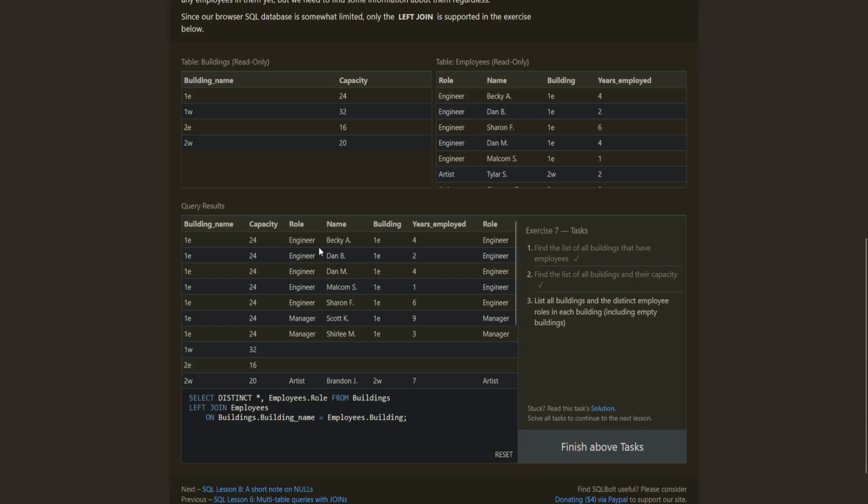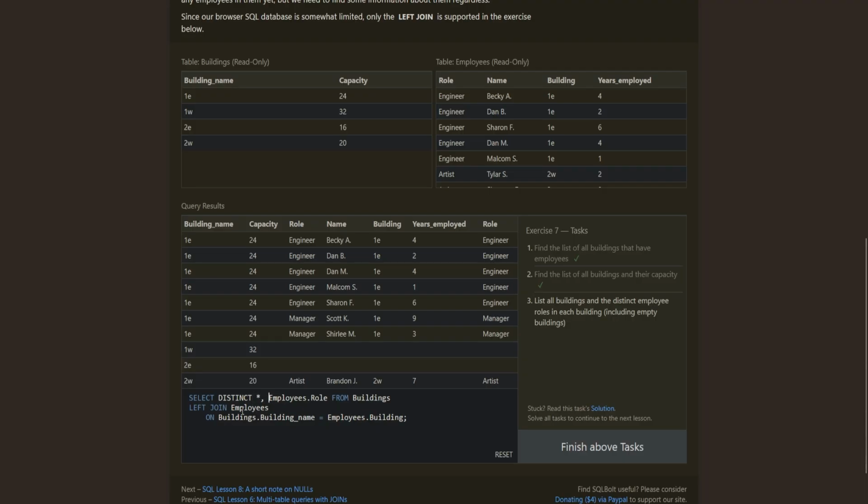Okay, I can see it. Wait, I can distinct asterisk employees role from buildings.